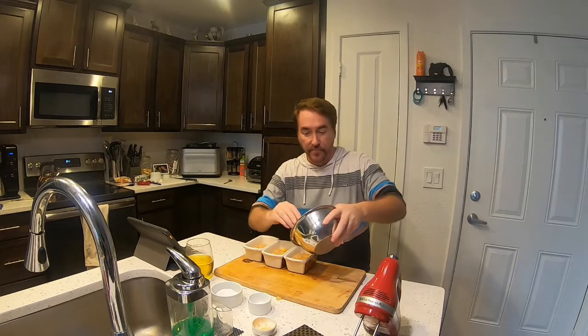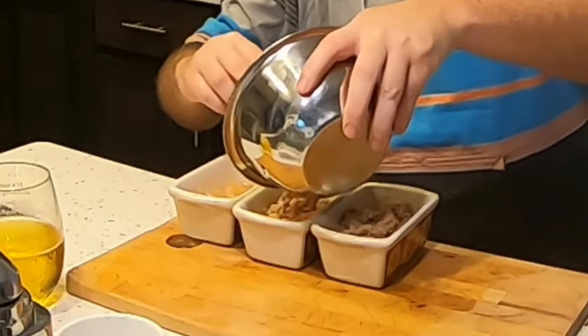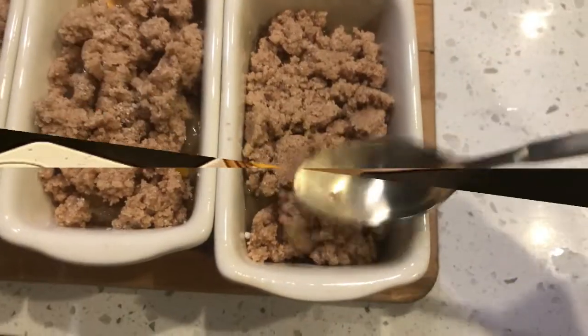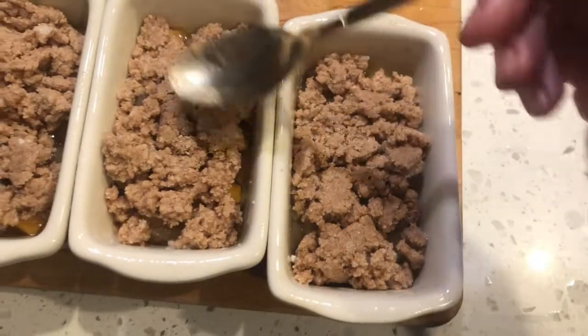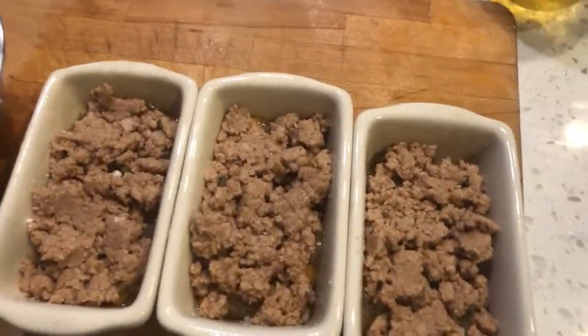So now we are just going to spoon our crumbly mixture on top of our apple cheese mix. Try to even it out. And they should look like that. And that is it, folks. Now I'm going to bake these in the Brava at 350 degrees for about 15 minutes. And let's see if my childhood dessert will come back.